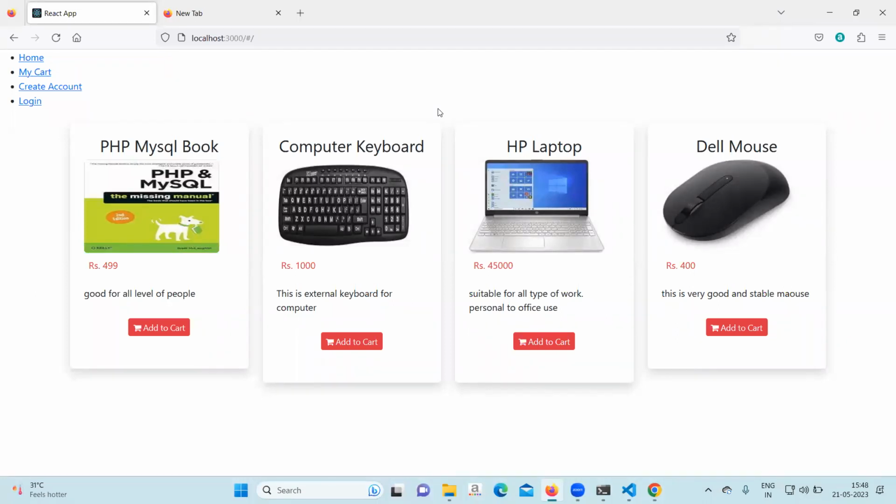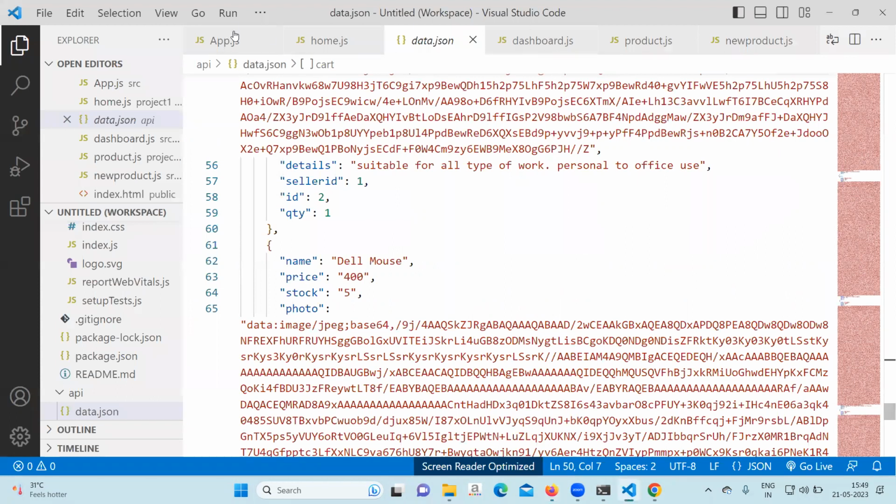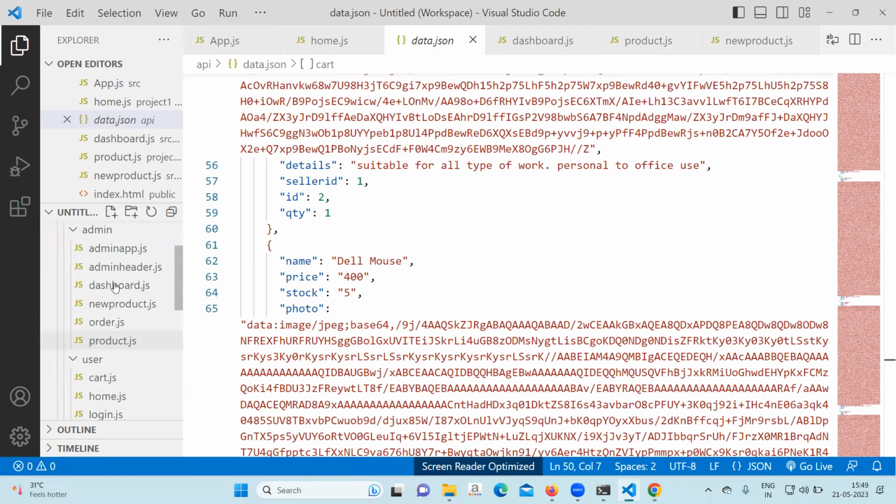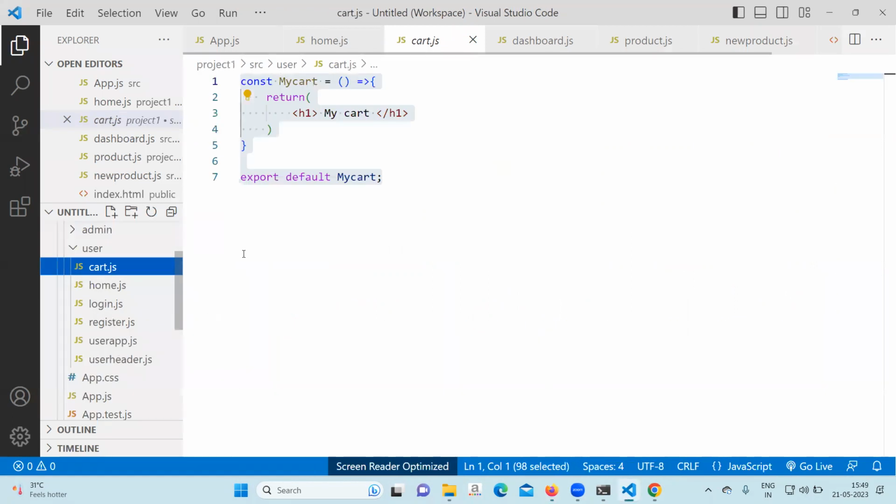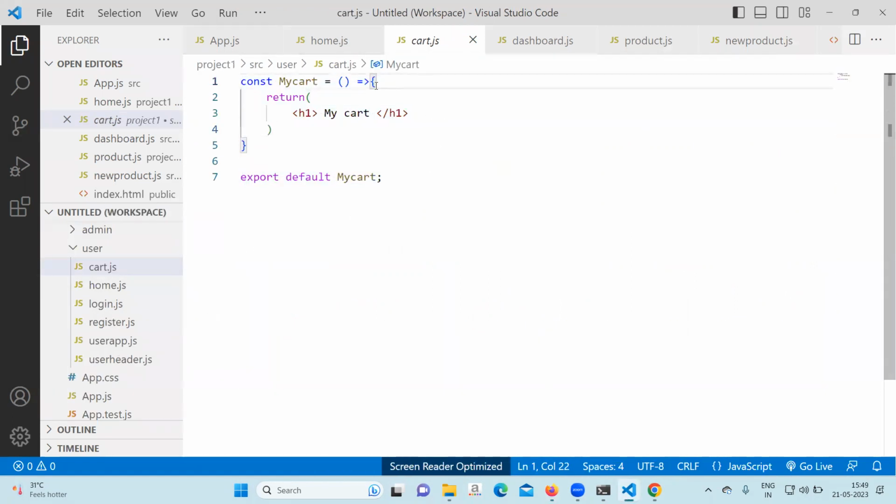Next, we need to go to the cart page and display the list of items that we have added in the cart. Whichever items we have added in the cart, we need to display in this file under My Cart. So go to the cart page again. In the cart page we can take the same as home.